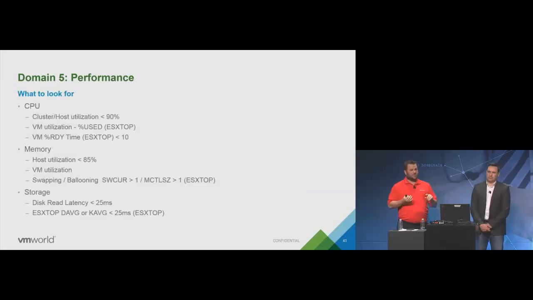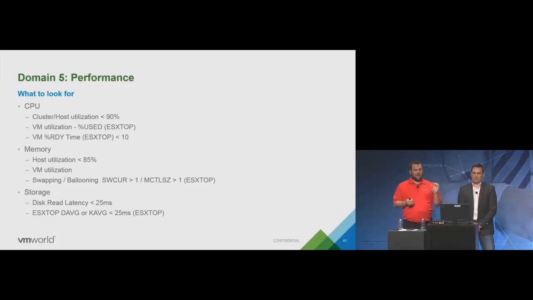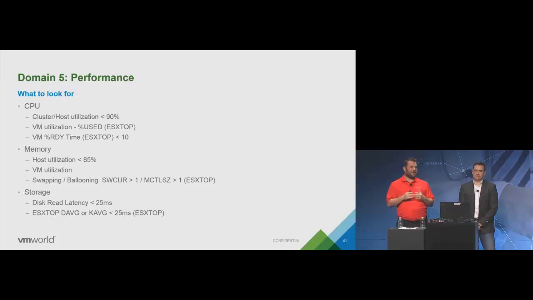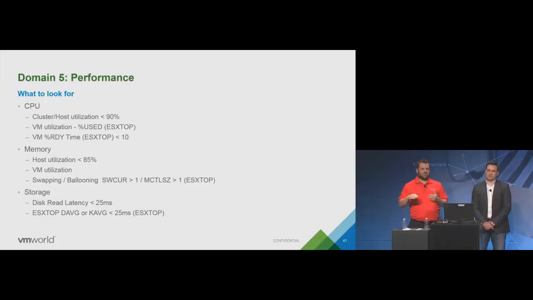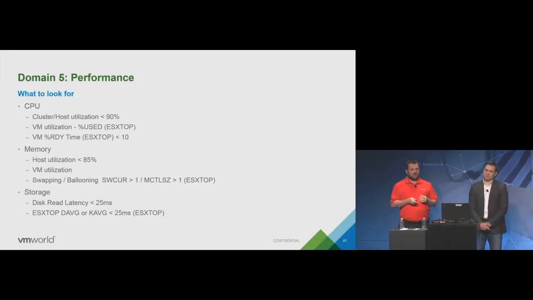So the things to look for: CPU, having a host utilization with some headroom, right? We can't max out CPU. We need to have some headroom. We want to be able to handle the fluctuations of boot storms, things like that, right? When we have a lot of people logging on, logging off, we need to make sure we have headroom both with CPU and with memory. So use things like ESX Top, use the performance graphs of vSphere, and make sure that when you're at a steady state where you have all your users logged in, if you are hitting over 90%, you maybe want to think about adding some capacity to your environment.